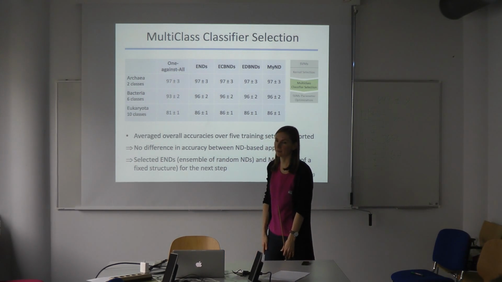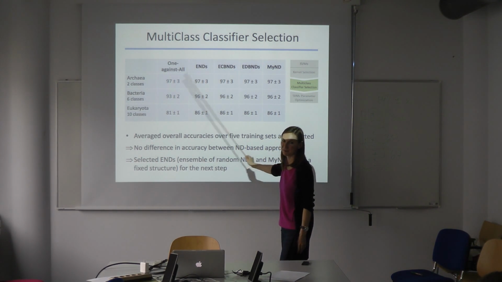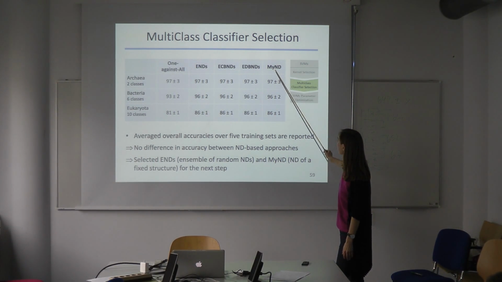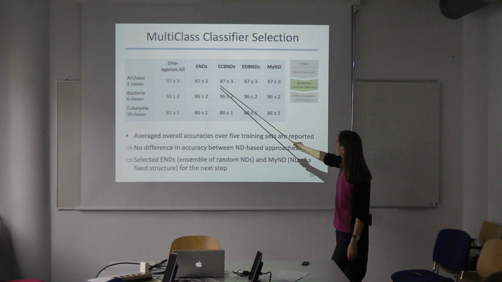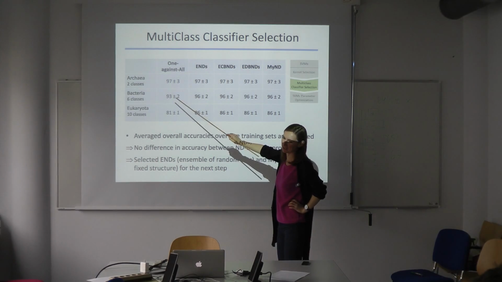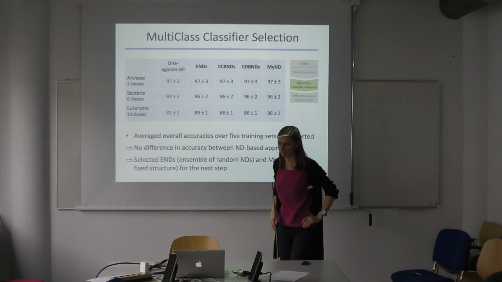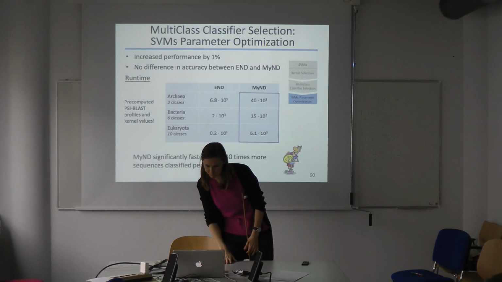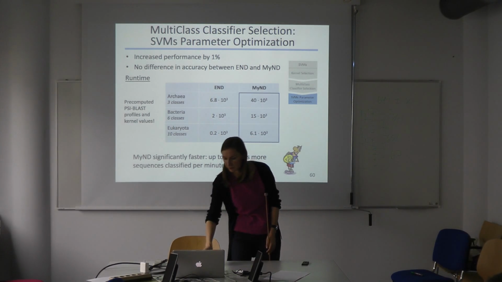And this table just shows, again, the slides are old, I'm sorry, they're from 2013. My deck now would be more informative because this is actually not so relevant anymore. But it's an overview to show how much better my method, we called it MyND, was. I see that it was as good as the others. Okay, then there was no difference, but it was a big difference to 1 against all, for sure. But this one was faster, because those were randomly built trees, this was just 1 tree. That just shows that I was 30 times faster than the others.